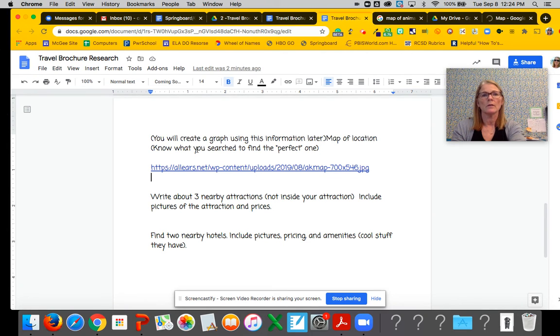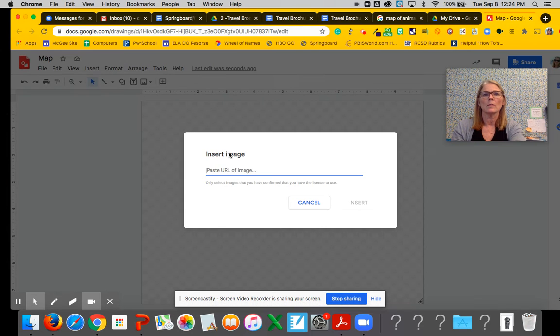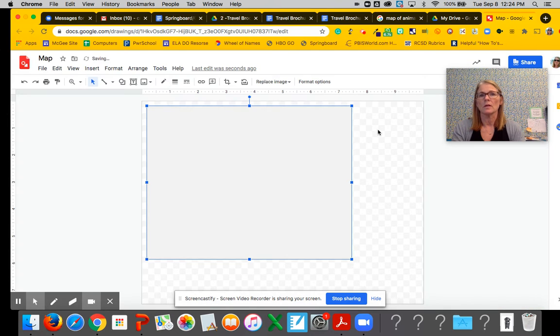And right here, for me, it's on page 2. I don't know where it'll be for you. I'm going to copy this website, go back into my drawing, paste in that URL, and hope that it works. So keep in mind, if right here you get an error message, either you copied the web address down wrong or you didn't go all the way in. And what I mean by that is, let me insert this and then I'll talk.